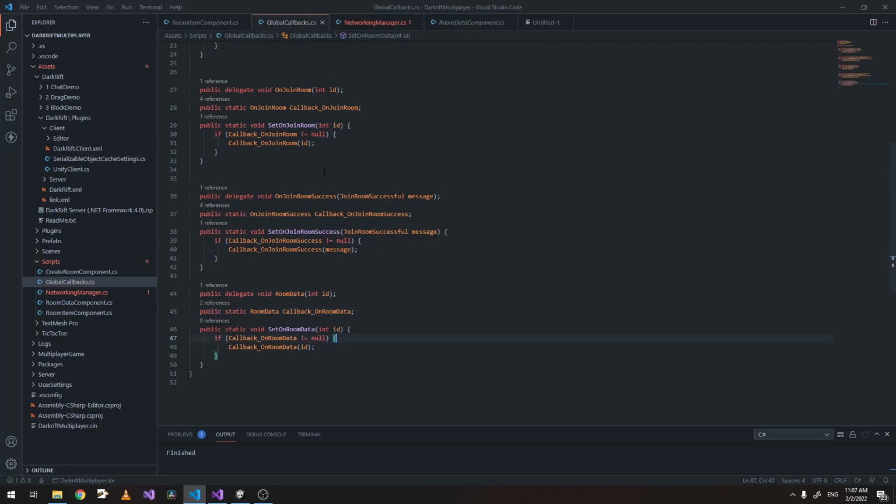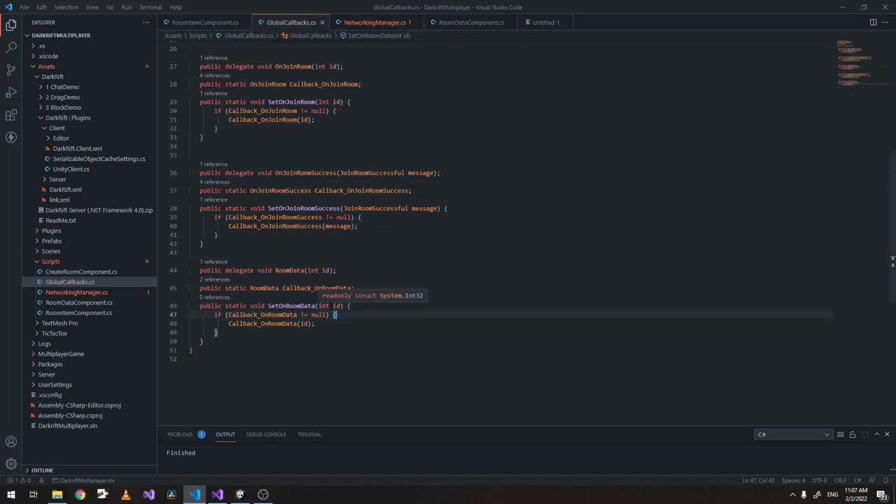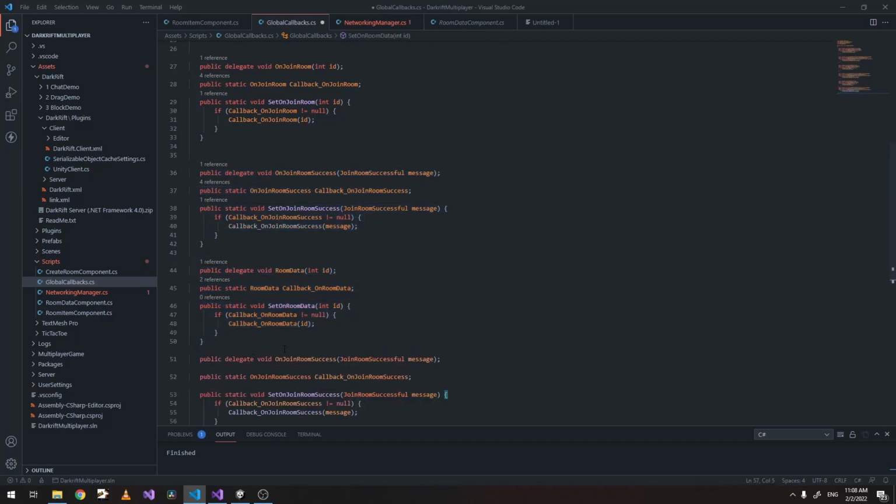It will be the same as on join room. And the next part will be when we're receiving the data from the server. So let's just copy the on join room success and call it on room data success.